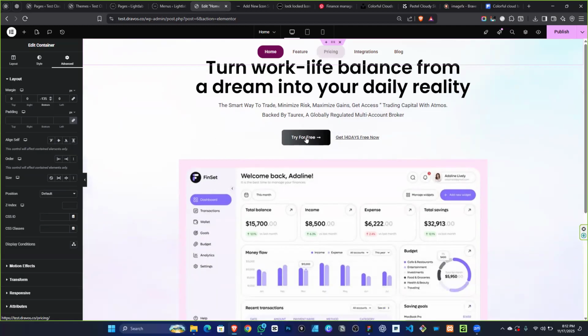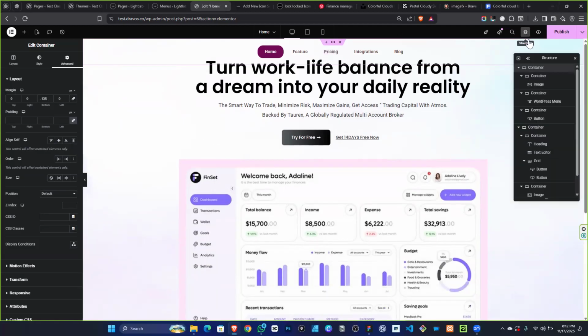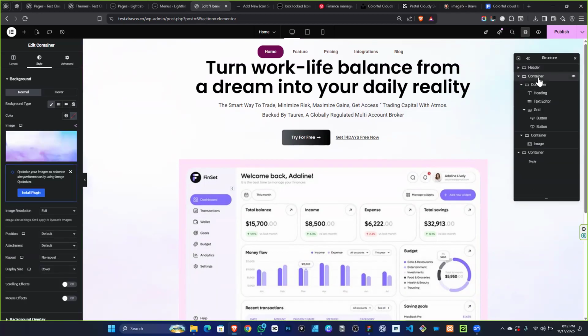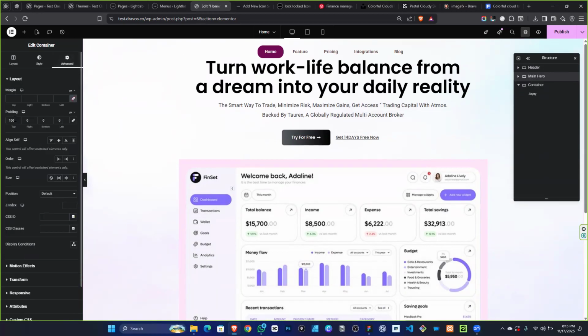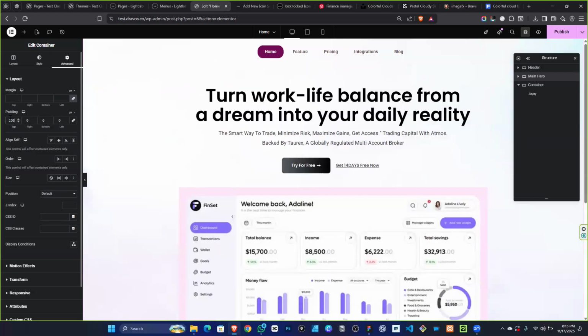So we're going to use our navigation to move. We're going to select this container. This is the header. So let's name it header so that we know which one it is next time. And this is hero. I'm going to name it main hero, right? Now, this main hero, we can now add padding of 200. There you go. Now you see, so boy, where's our logo now?